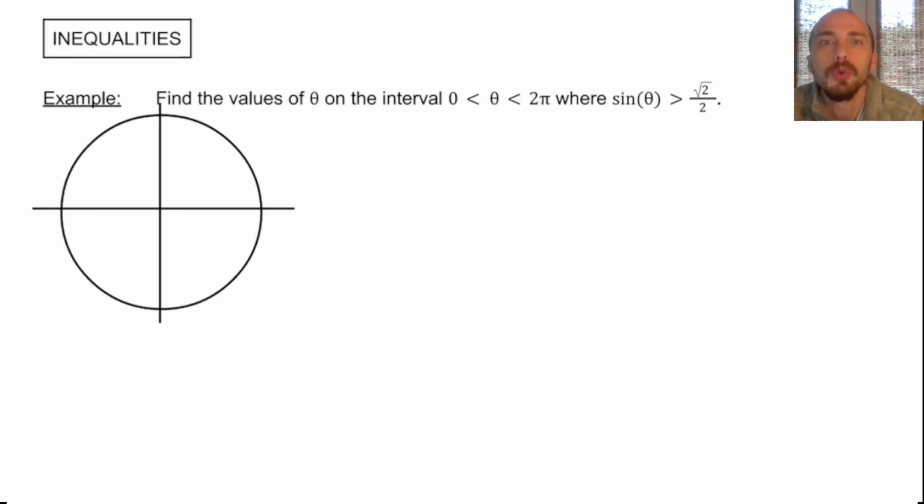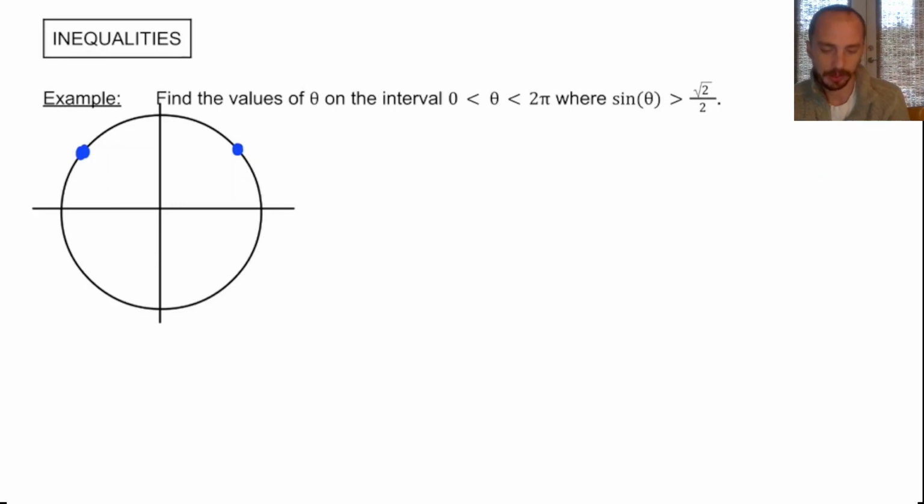Okay, so we're thinking root 2 over 2, that's a 45, 45, 90 triangle, so it's got to be a 45-degree reference angle. It's got to be one of the pi's over 4. And if sine is greater than positive root 2 over 2, we're thinking vertically, we're going up positive root 2 over 2. So we're going up to these 45-degree spots right here and right there.